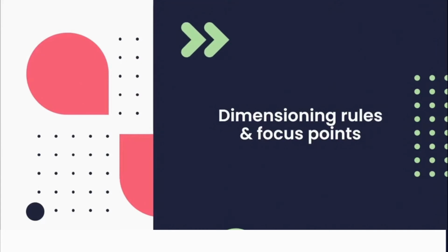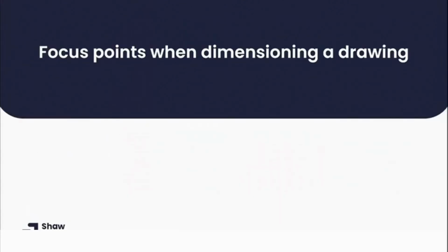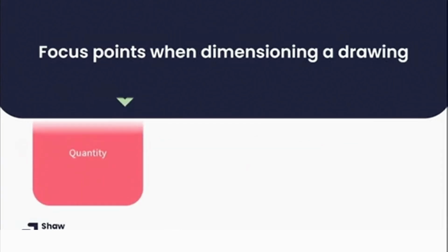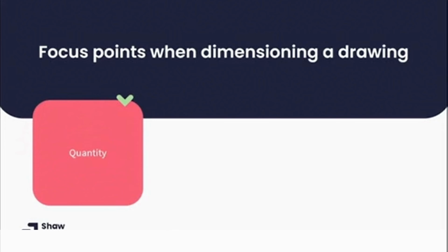We've gone into so much detail around the process flow of measurement, scale, and dimension. The next step we need to look at is what the dimension line looks like and how we construct and create a dimension line. Here is a list of some of the elements that I'd like you to focus on when setting up your dimensions on your drawing. Firstly, we need to focus on quantity. How many dimension lines have been added to that drawing? Every relevant element has to be dimensioned and has to have some form of dimension line. However, if there are too many, we need to create a separate drawing. Remember, legibility is key.